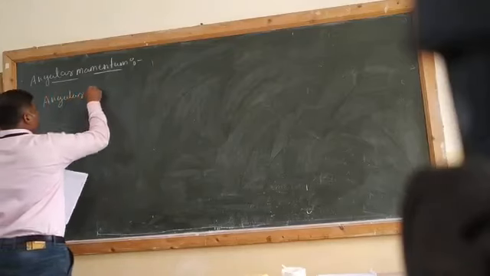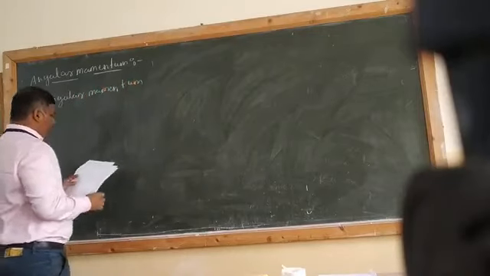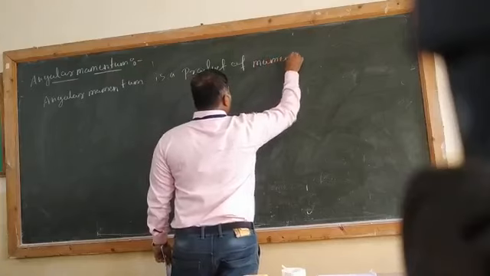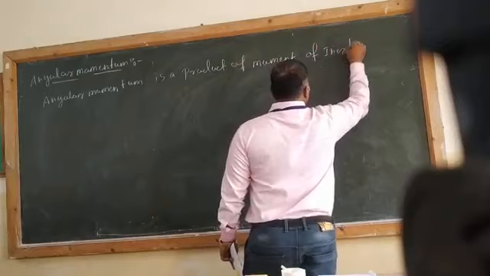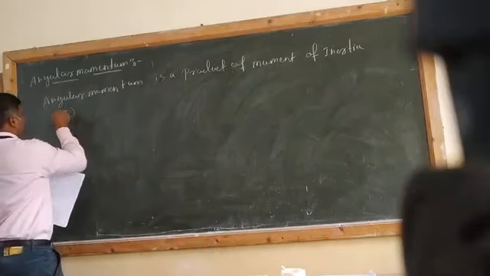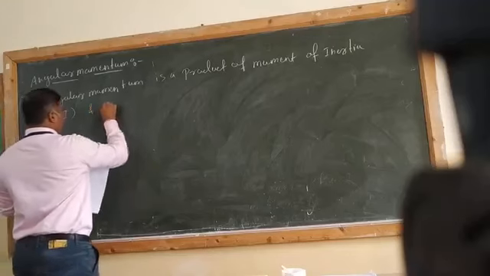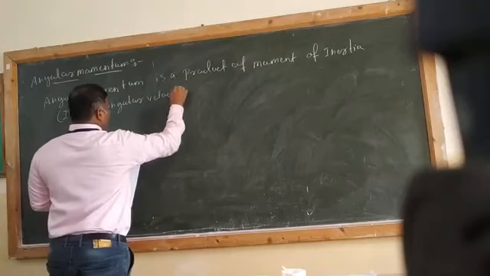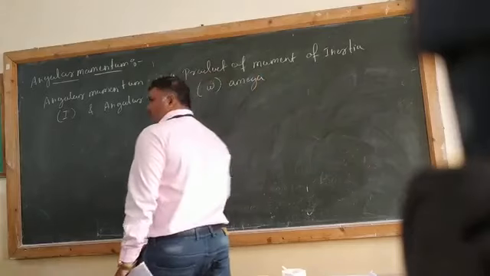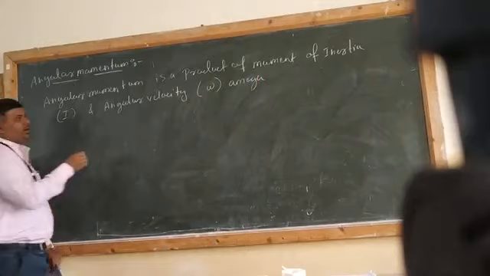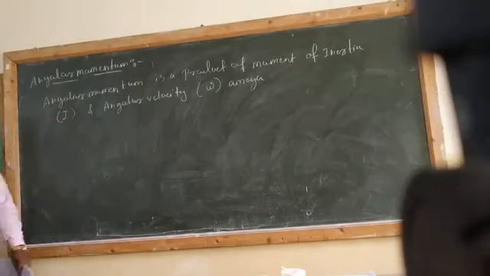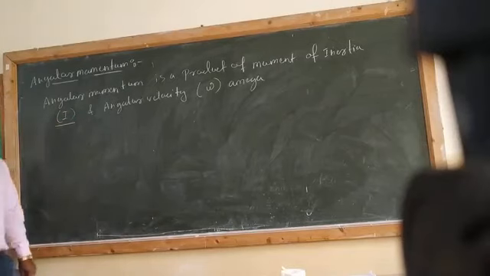Angular momentum is the product of moment of inertia, represented by capital I, and angular velocity, omega. Okay, and that omega looks like a W. Curve the W a little. It is like this. See, curve the W a little. It becomes the omega. Okay, so what is angular momentum? Angular momentum is the product of moment of inertia I and angular velocity omega.